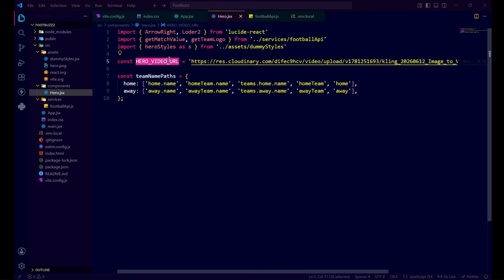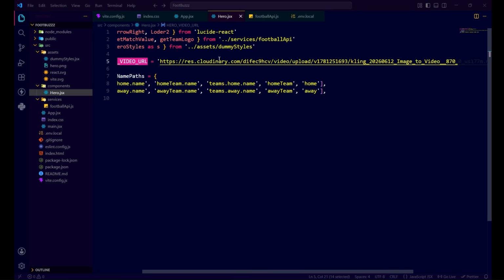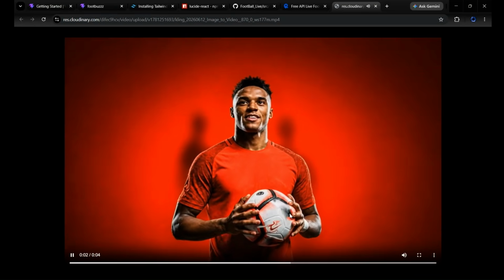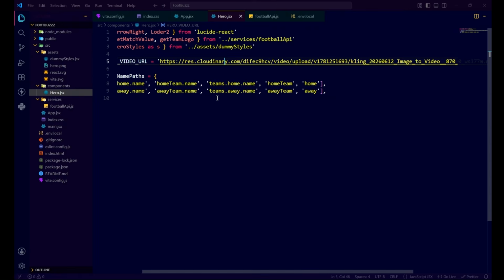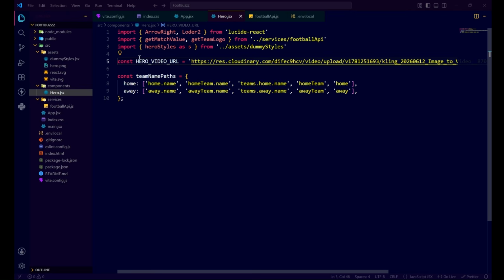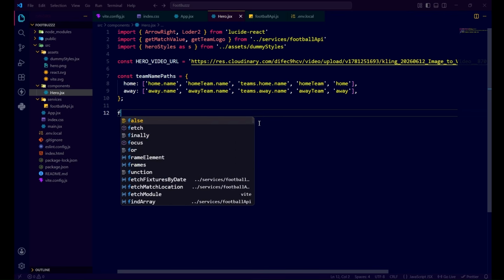Here I am storing the background video of this hero component, which I have uploaded in the Cloudinary, as you can see here. And now here in the team name paths, I'm defining multiple possible paths for the home team and the away team.